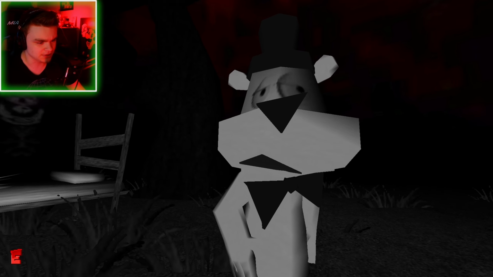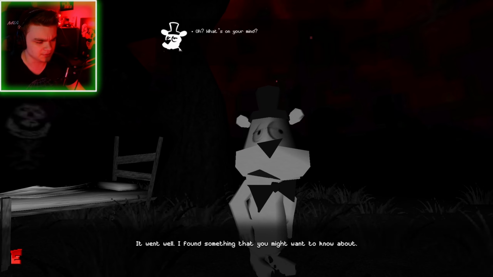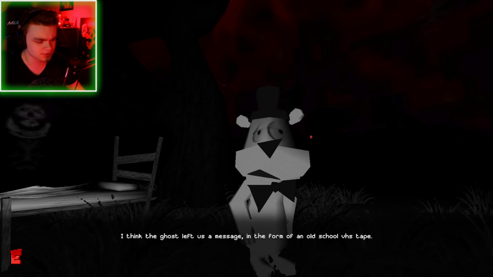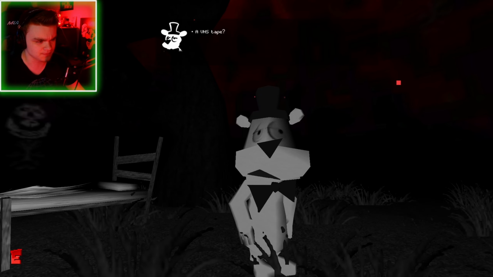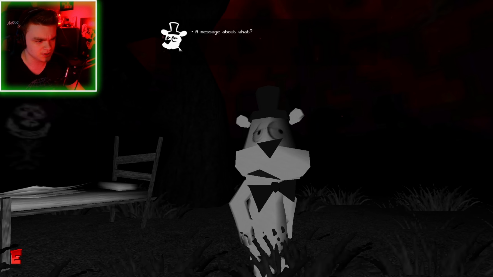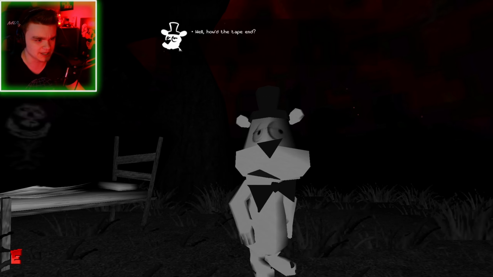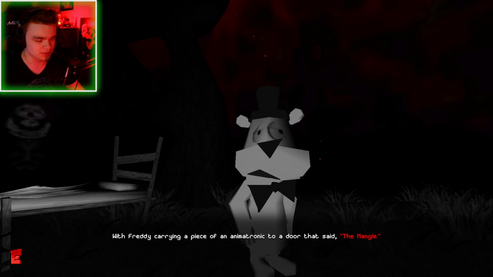Alright, hey buddy, how'd it go? It went well. I found something that you might want to know about. Oh, what's on your mind? I think the ghost had left us a message in the form of an old school VHS tape. A VHS tape? Yeah, I stumbled across it after my shift. I think it was trying to give us a message. A message about what? I'm not too sure. It was just an old school cartoon episode, but something about it was very off. Yeah. Well, the tape ended with Freddy carrying a piece of animatronic to a door that said the mangle.